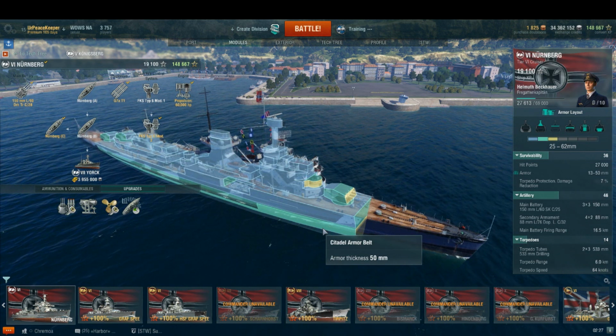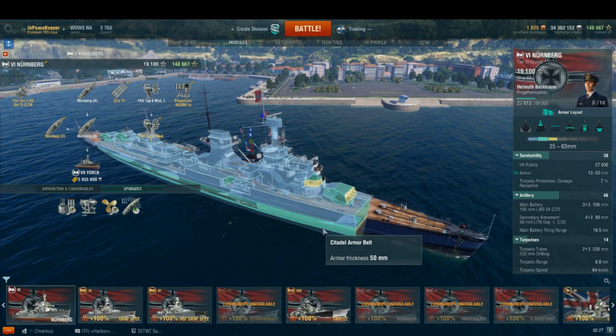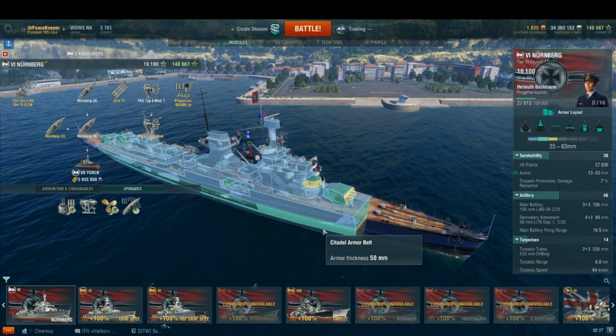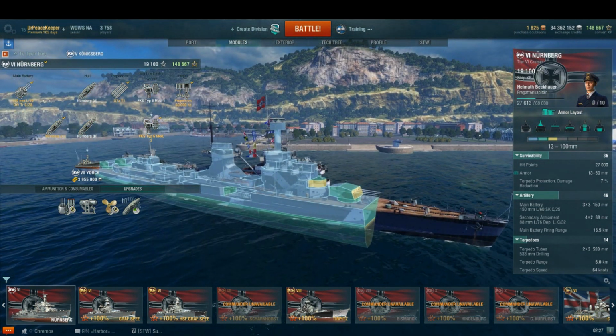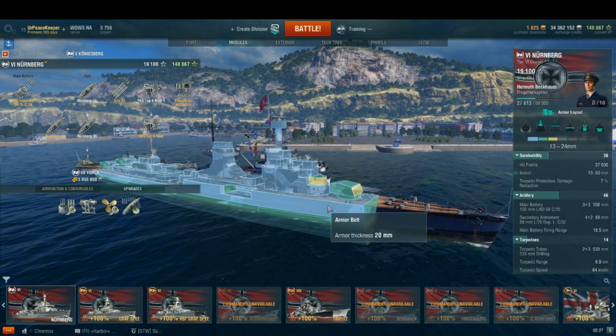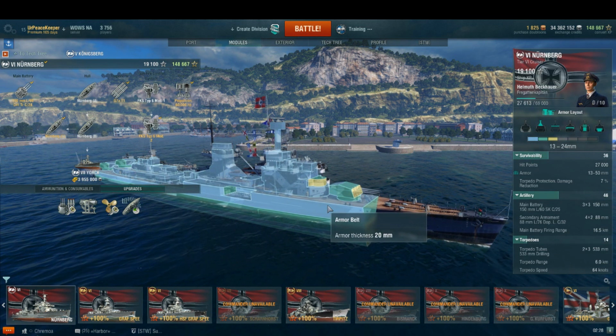And I've tried playing her with both the final hull upgrade and the second hull upgrade, which we'll talk about in a minute, but the difference there in torpedoes really doesn't seem to make a difference. For having 6k torps, it's really kind of frustrating to try and use them because the ship just isn't maneuverable enough to play at those closer ranges, and the turrets are really weird.